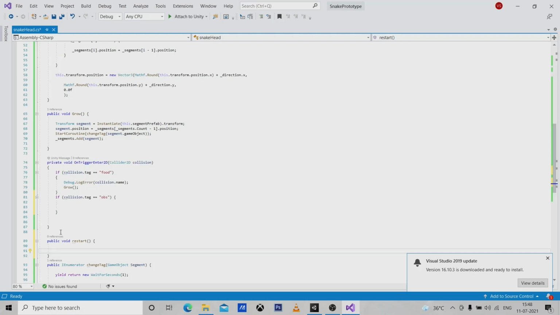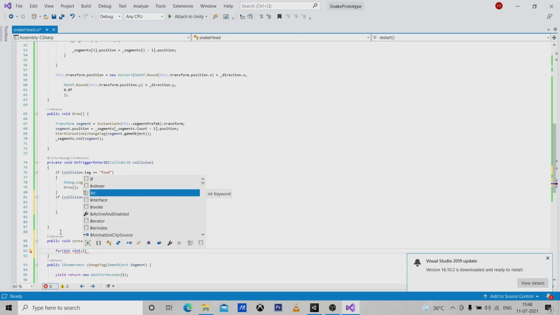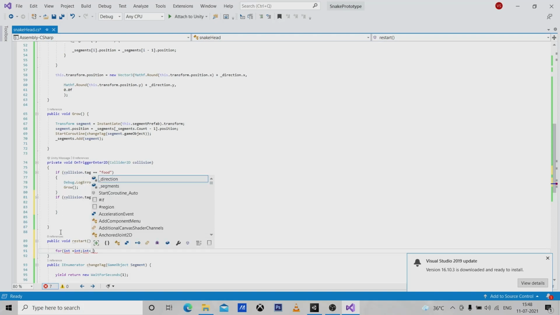Okay, here we need to do one thing. First we need to run a loop for destroying the already created body part. So segments dot count.